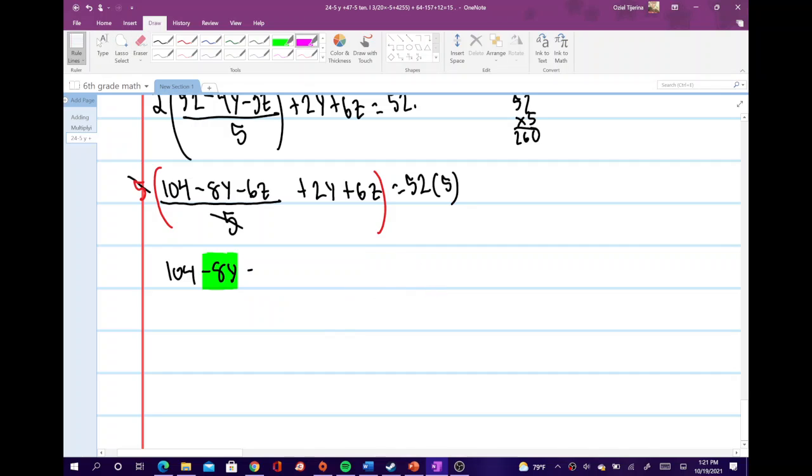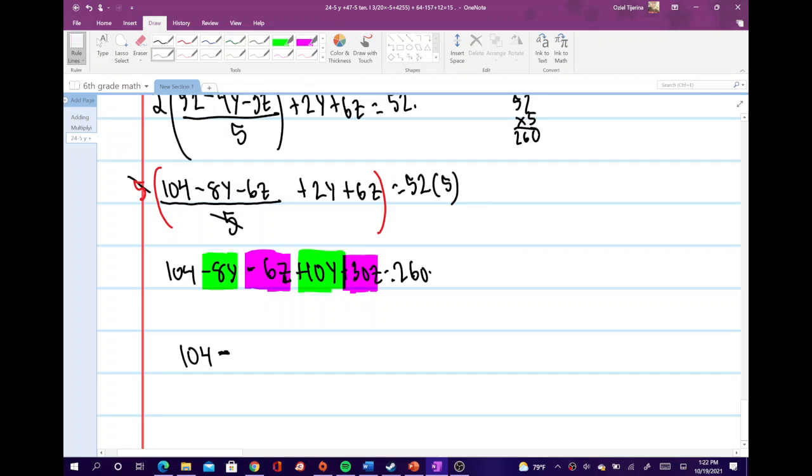Okay, hold on. We have... and then it's going to be plus 10y plus 30z equals 260. Okay, what I was saying was we have negative 8y and 10y, and also negative 6z and 30z, right? Notice that we have a constant here, but give me 1 second. I'm gonna go ahead and simplify this first.